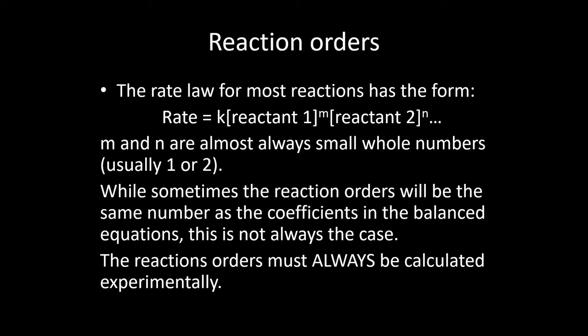So, I think this is pretty much just talking about the same thing we were just saying. The rate law for most reactions has this form: the rate is equal to the rate constant times some reactant raised to a value times some reactant raised to another value. These exponents are always going to be small whole numbers, and almost always 1 or 2.